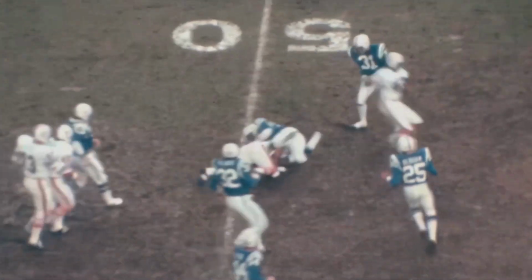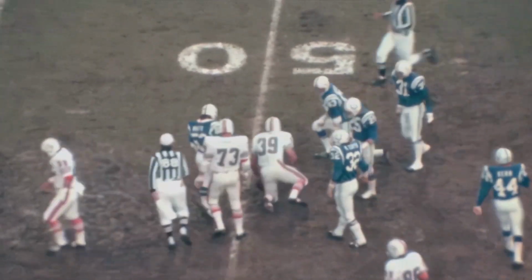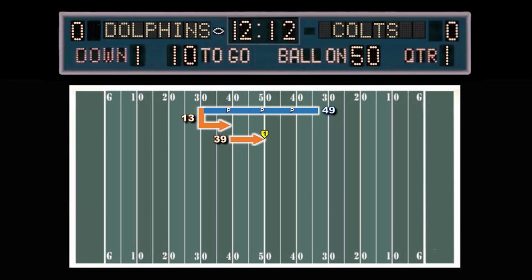Big hole, left side, 45, up across the 50, and knocked down into Colts territory at about the, let's see, what they're going to mark it. Perhaps his knee touched the ground. They say he was contained before he got to the 50, and they'll mark it at the Dolphins' 49. So Zonka picks up some 10 yards on that carry. Well, let's make it 11 as they will rule it at the 50-yard line now. They finally get the ball positioned properly.